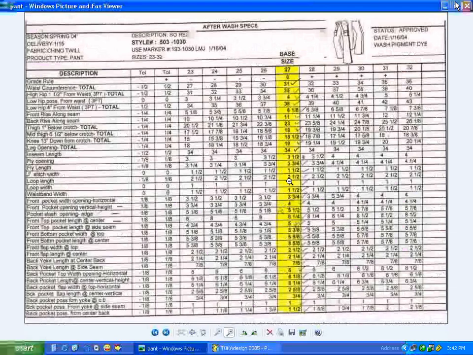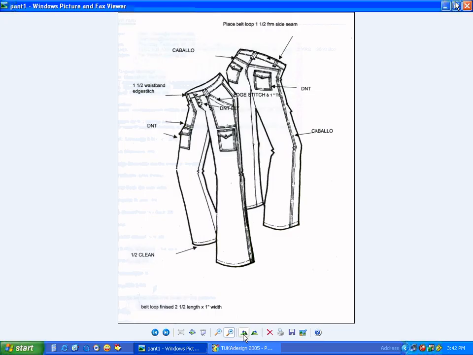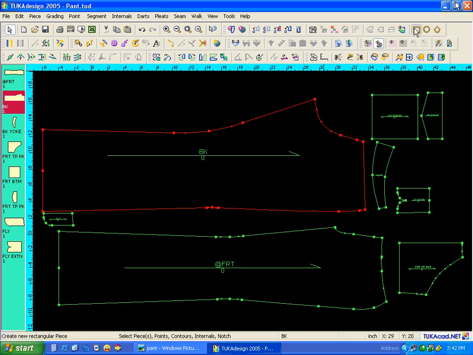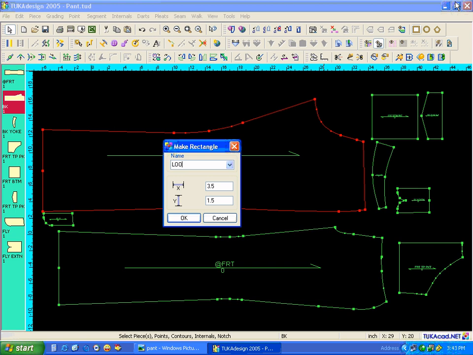Now we're going to make the belt loops. So if we look at the loop, look at our sketch, our pant is requiring 5 belt loops, and they're going to be 2.5 inches in length. So we make a rectangle, call this loop, but we need 5 of these, so I'll make the X length 17, and my width is 2.5 inches.